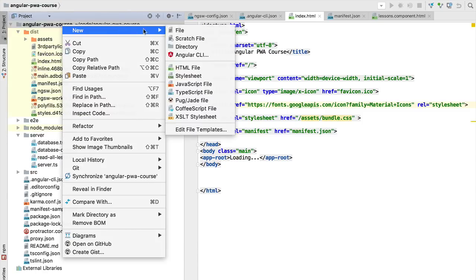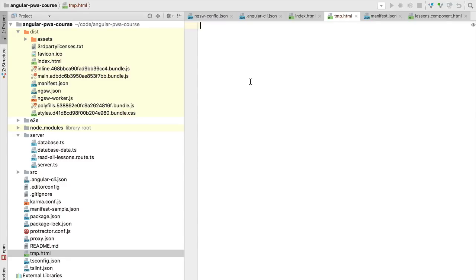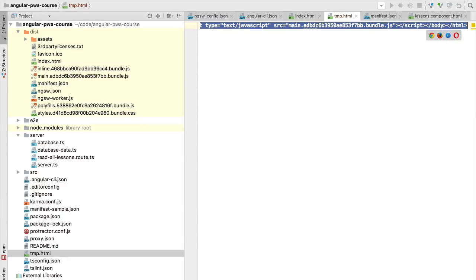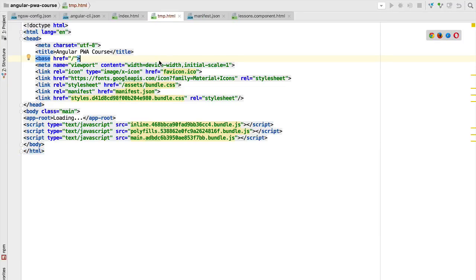In order to see that, I'm going to take the HTML and paste it here into our project. Let's quickly create a tmp.html file, and we are going to paste in here the content and format everything. Let's have a look. This is what our browser is receiving in the first request. As we can see, it's a completely blank HTML page. The only thing that is there to render is this loading message.